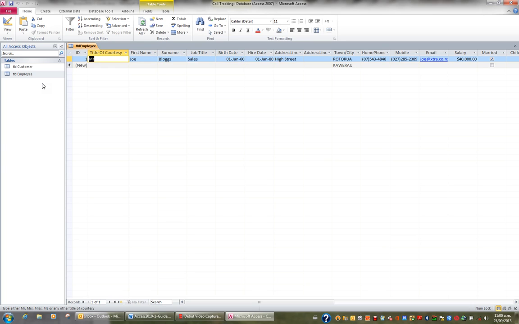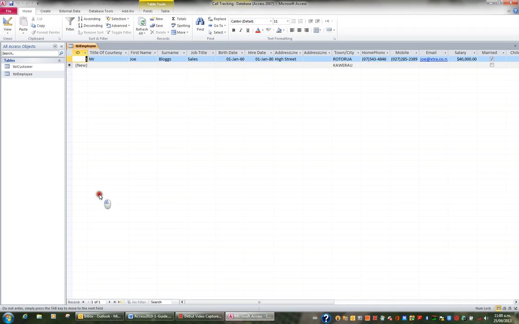But you can use your mouse and use your arrow keys. The End key takes you to the end of a record, and the Home key takes you to the beginning of a record. But also realise that if you have more than one record, you've got buttons down here called navigation buttons, and they move you to the next record, the last record, the previous record, and the first record. And if you want to go to a specific record, you can click in this box here and enter the record number that you want to jump to.